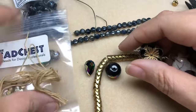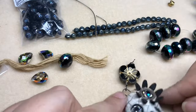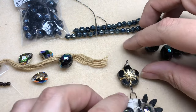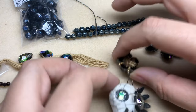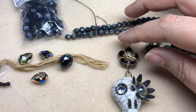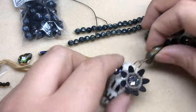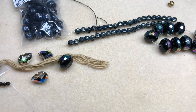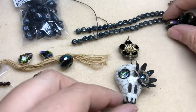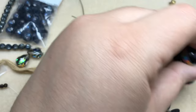All right, so I'm gonna go ahead and try and pick out a pattern for this. I want this to be super simple, not super simple in that we're using really crazy beads, but simple design-wise, because I want this pendant to be the focal, and I want it to lay on my chest above where my shirt line would be, because you can see it better that way. I don't want it to be a really long necklace, so the necklace itself is going to have to be pretty short to be able to do that for most of my shirts. All right, let's see. I definitely absolutely need to use these crazy beads. They're huge, but I need to get some of them in there.